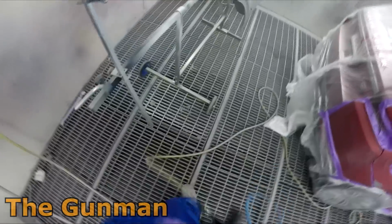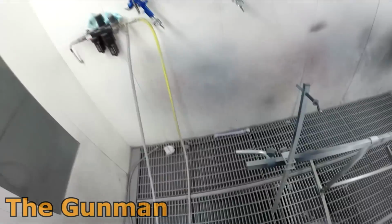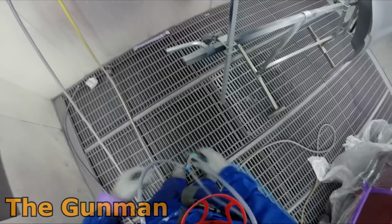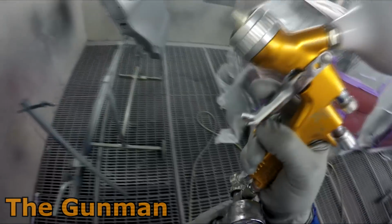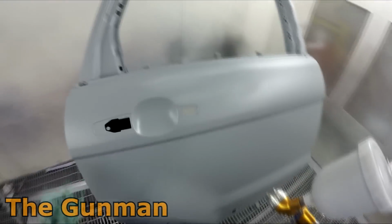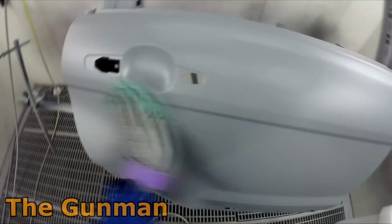Whereas Standox, it's still a top quality paint, but when you open up a new tin of silver, you can see that over half of that tin is actually just sort of clear binder. So that's why I think a lot of the silvers don't cover as well as Glasurit, because that binder's obviously diluting the color a little bit more, so you're going to get worse coverage. I think maybe they might do it just to help the color lay down a little bit better or something like that. I can't really confirm that, but it's a possibility, who knows.